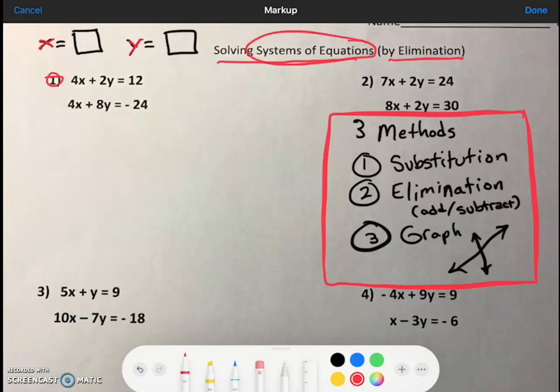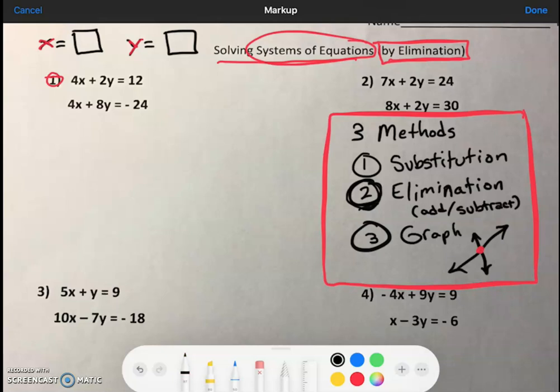Now, the title says, by elimination. There are actually three methods of solving these systems of equations. One is substitution, which we're not doing today. Another is elimination, or sometimes it's called addition subtraction, and we'll do that today. And the other is called graphing. Because these are x, y's, it could be graphed on graph paper, and where they hit would be the answer. But nobody wants to graph, and we're not going to do that today. We're going to do elimination.